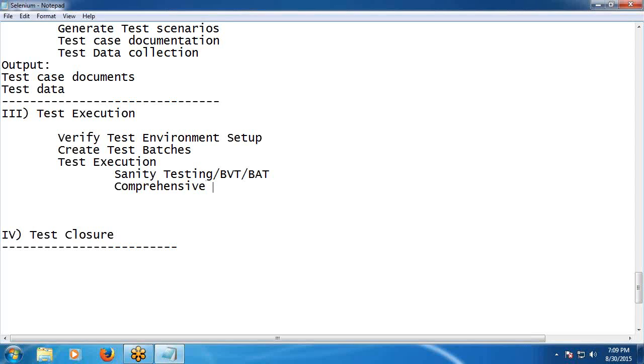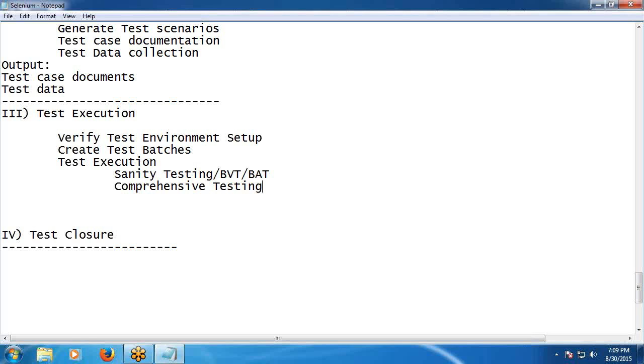Comprehensive testing means executing all possible test cases.